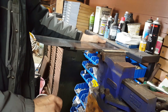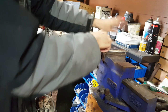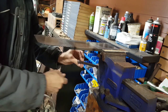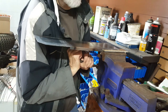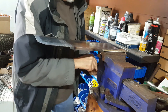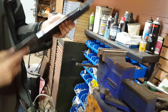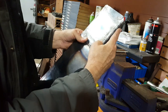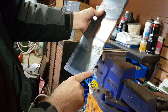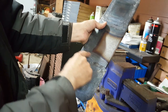Just have to make sure the vise is really tight, because if I start pounding down on here, the metal slides into the gap. It's going to make the fold go weird. But that looks like it worked. As I said, I have the vise really tight. There we go. And there's the fold. Now I just have to get this fourth one set up in the vise and folded. Then I'll be done with all the lengthwise folds, and I have to do the crossways folds.